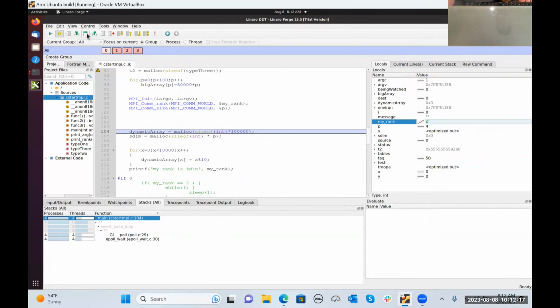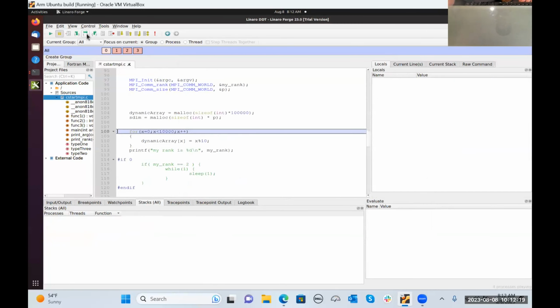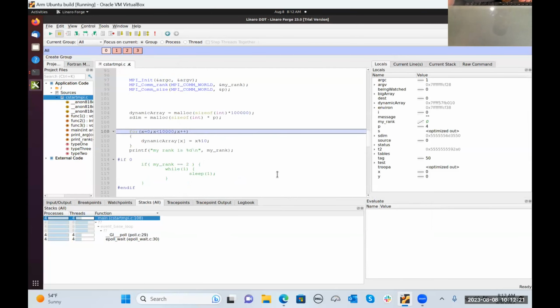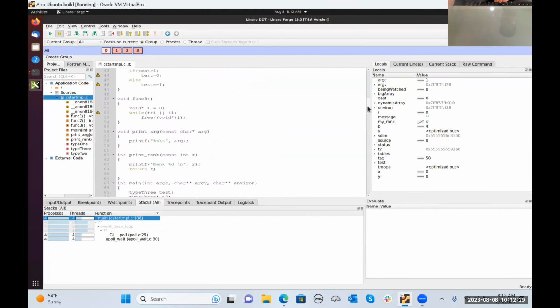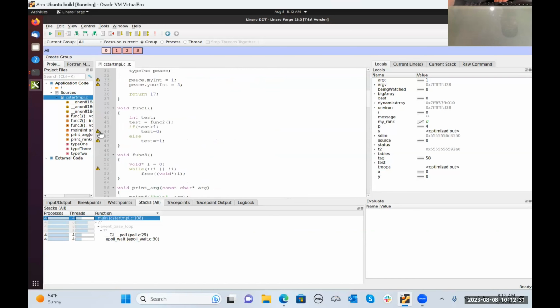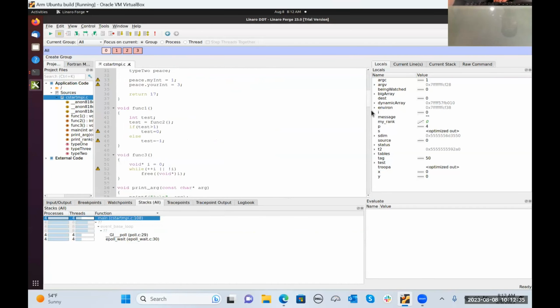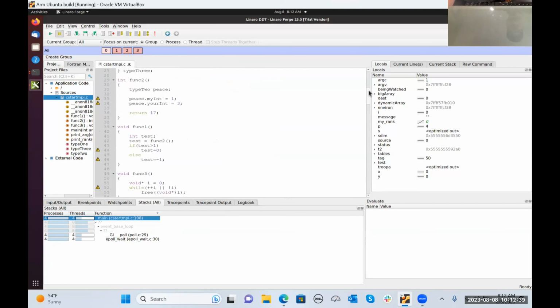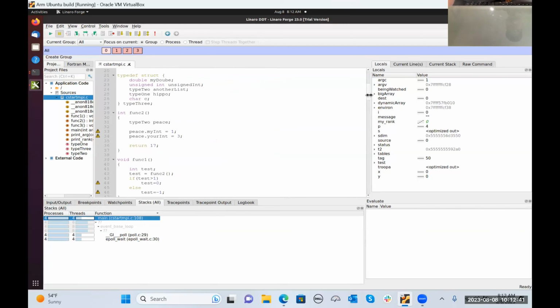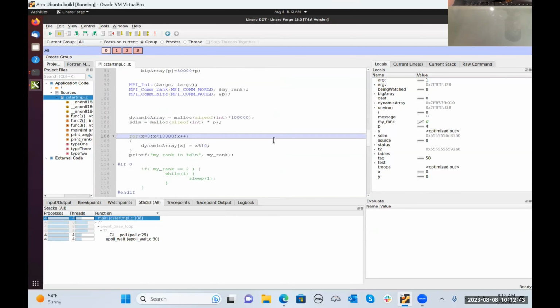Okay, let's step along a couple more steps. On the main pane, the source code view, as I mentioned, we had these little warning signs: some static analysis for problems like uninitialized variables, variables that have been allocated but not freed, those types of issues that can be statically detected.